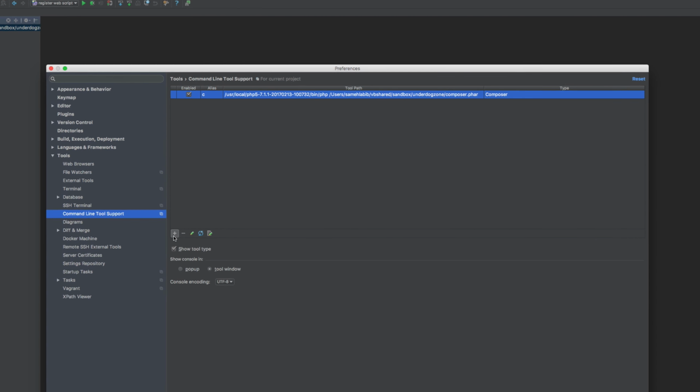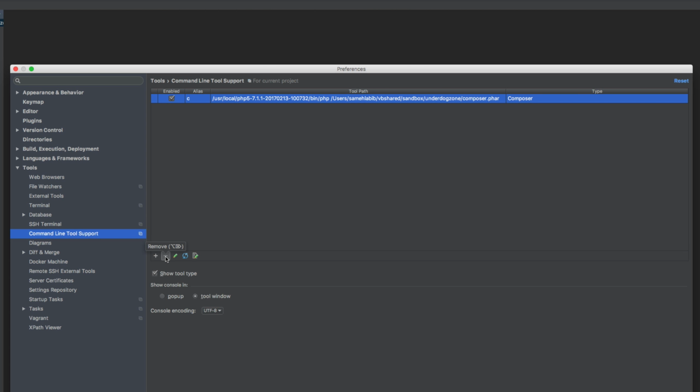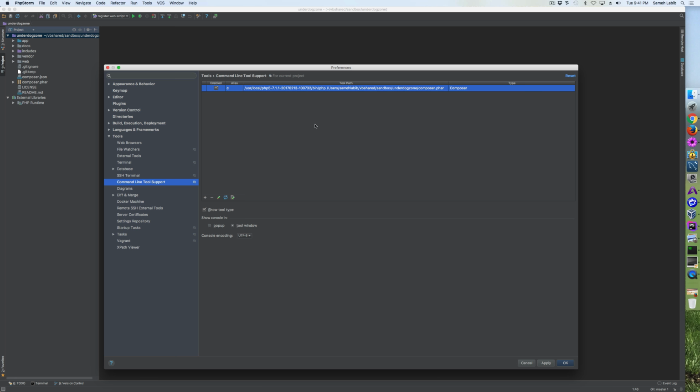Just a quick look at what's down here. Here I can delete the line item that I just added. Here I can edit it. Here, I can reload the command list from executable. And then over here, it says Open Definition in Editor. However, when I press it, it doesn't seem to want to do much, and it just gives me an alert message.